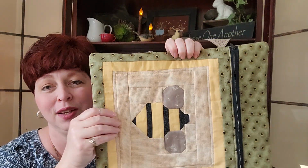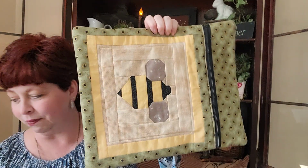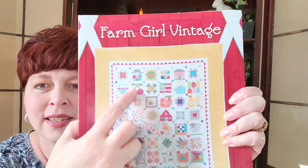But anyway, I was really tickled. I love this little block. And so I was excited, I want to do the cherry next.